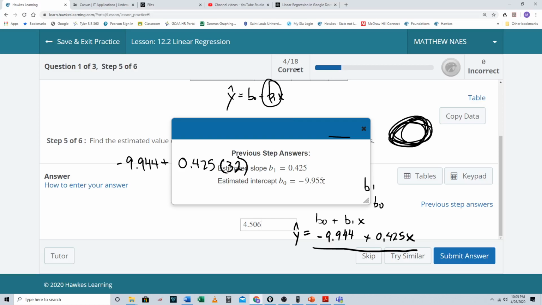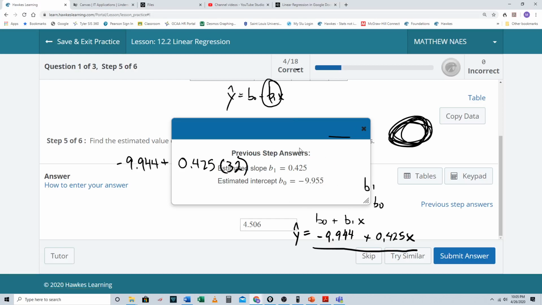But notice I didn't get any answers wrong. When I plug this in, that's going to be correct, even though I used a different number than they did. And that's fine. They have a little bit of wiggle room in these questions because I know people are going to use software and not do it the way that they do it.